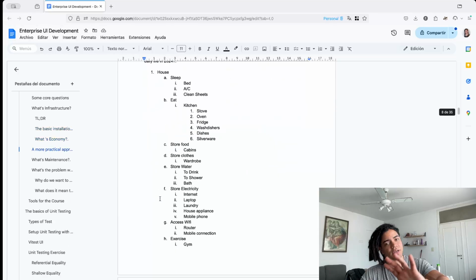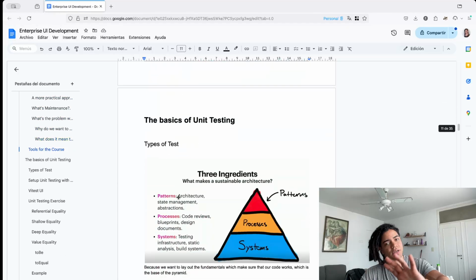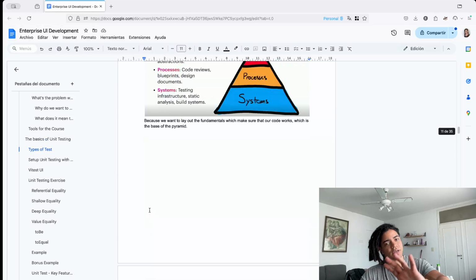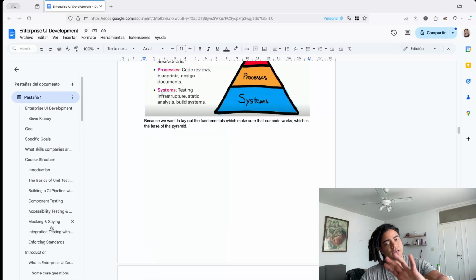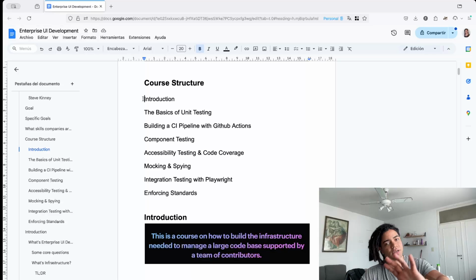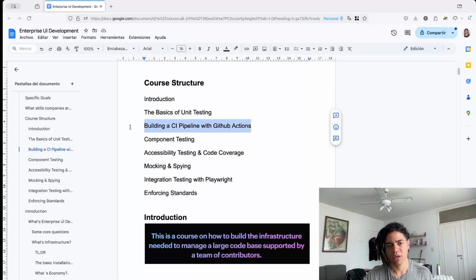Because in this course, first things first, let me see, I can show you this exactly. This is the structure of this course, right? So far we are here, okay? We're going to see how we can implement these GitHub Actions, and then which optimizations we can do, especially when we need to run these tests much faster, because we don't want to start from scratch. That's the TLDR of all this, okay?